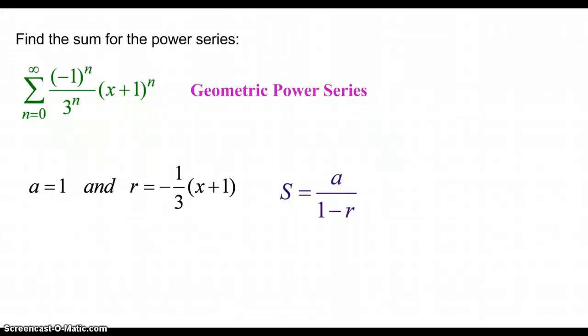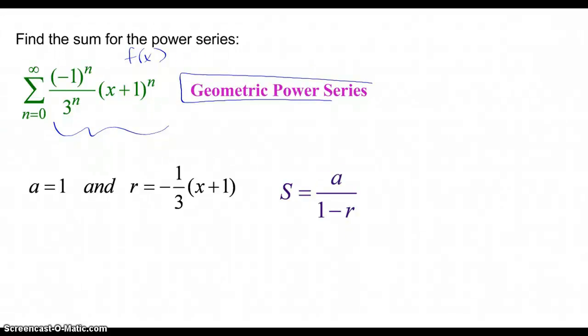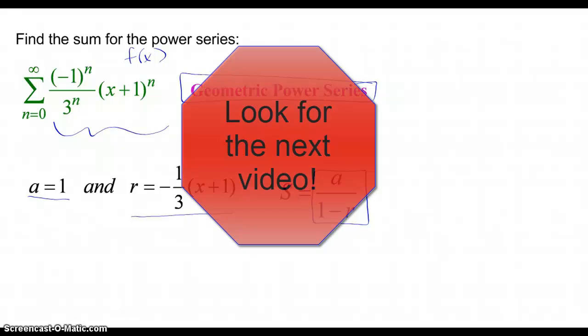So, find the sum of the power series. Here we're given the general term. We're not given the function. We're given the general term. And we're asked to find the sum. In other words, this says find the function whose general term in its power series looks like that. Well, we need to recognize that when we're dealing with power series, we're dealing with geometric series. Have you noticed that? All of our power series are geometric series. And so if we can recognize A and R, we have a formula for the sum. We'll finish this example in the next video.